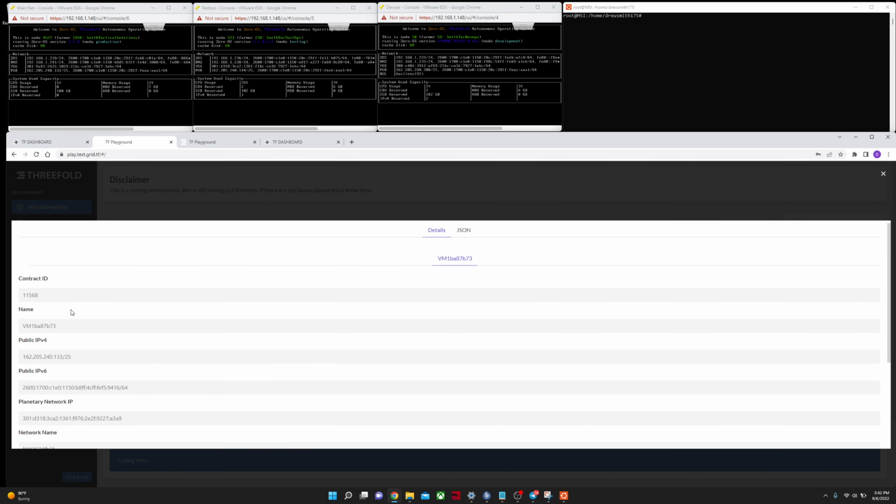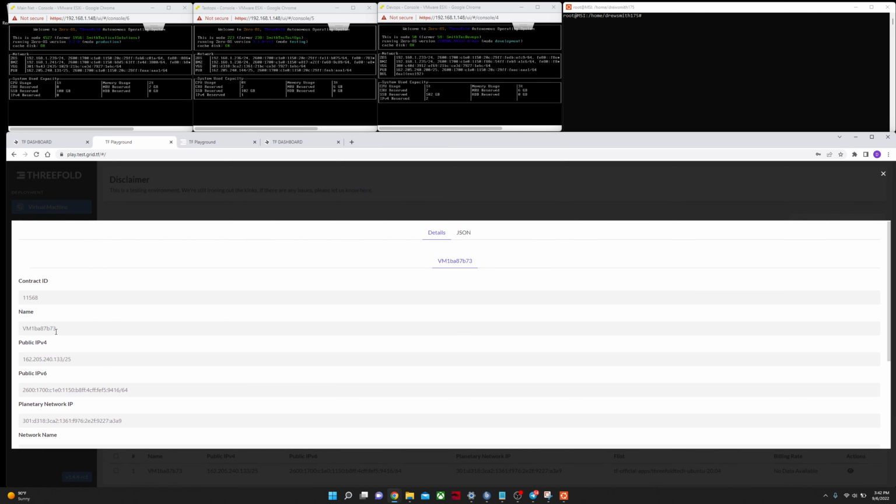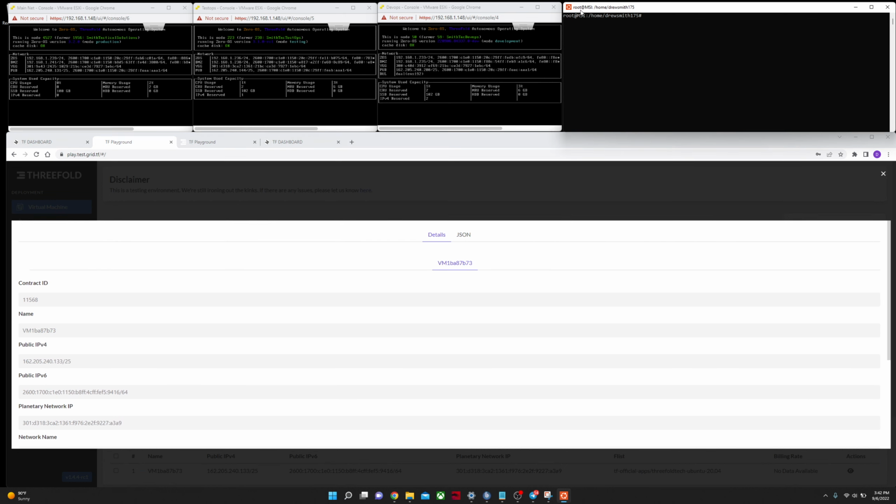Yep, so here you go. We can see that our node has deployed. It's got all this stuff going on. So we're going to come up here. This is a WSL console running Ubuntu. As you can see, I'm in Windows, and this console is how I'm going to go ahead and SSH into the node. So we're going to use that public IPv4 address that we just deployed, and go ahead and SSH in. Whoops, that needs to not be capitals. It's asking for the password for my key.